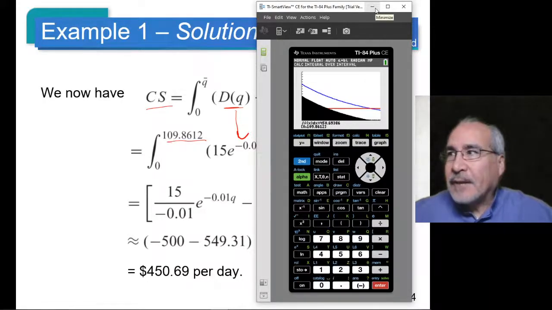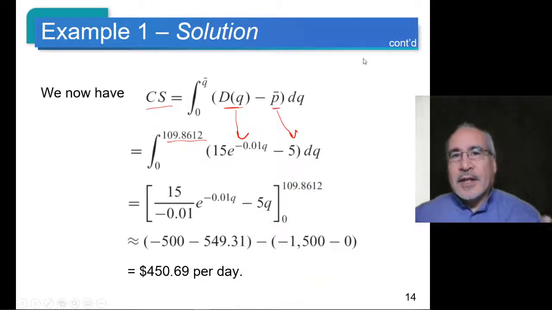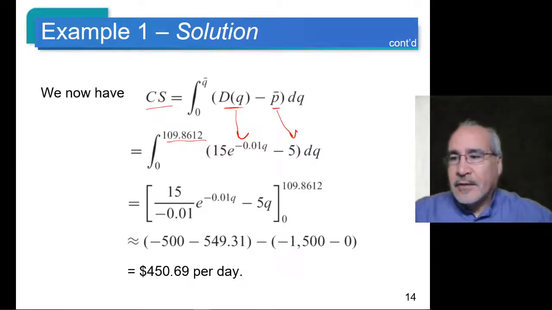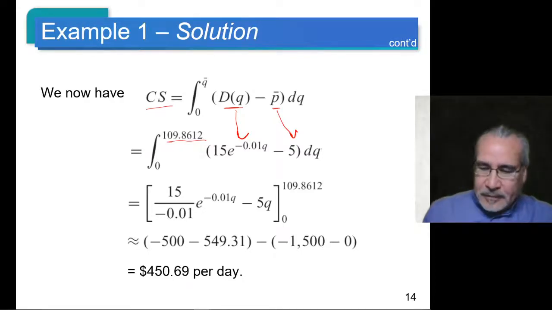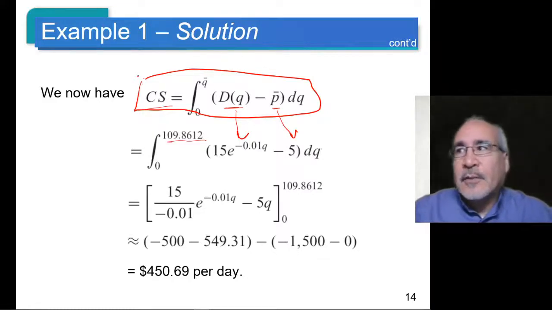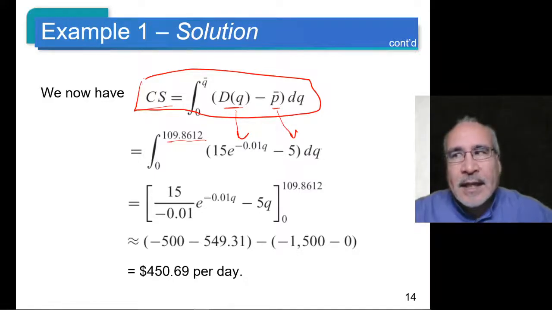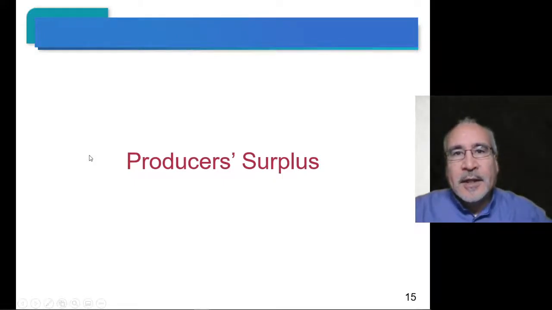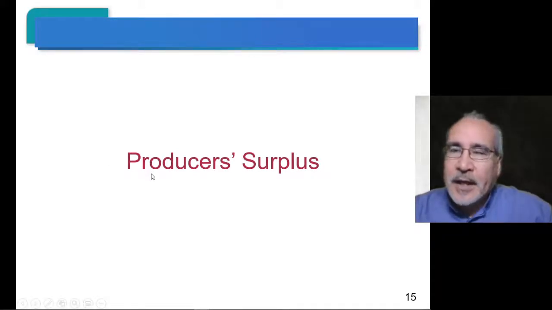Okay, so that's that. This is really just area under the curve. If you look at it that way, graph it, visualize it, you'll see the pieces. It's also got this special formula here, and there'll be a test question like this. They actually give you the formula, so that's helpful. But just remember, this is just area under the curve. It's not anything really new, and that'll help us as we move into producer surplus. Just look at this as the same thing. They're going to give us a formula. We need to graph it and go forward.